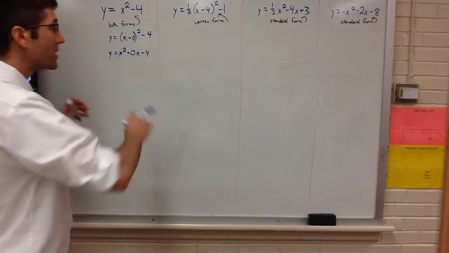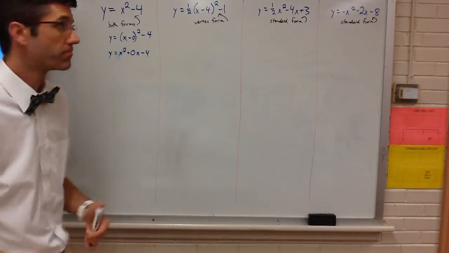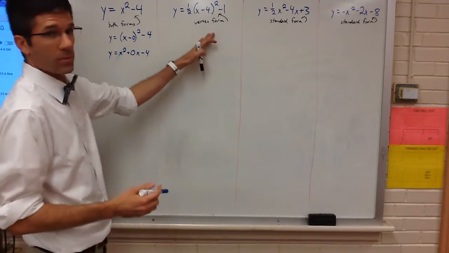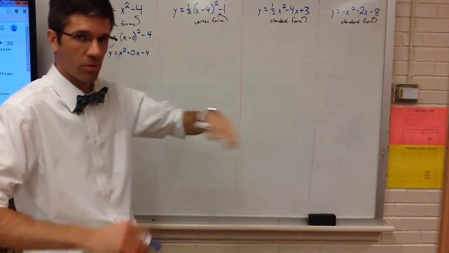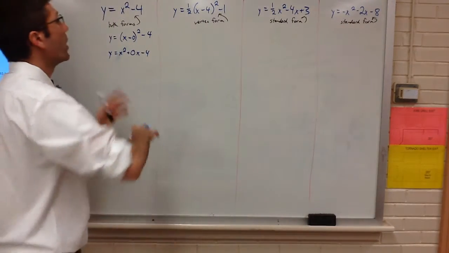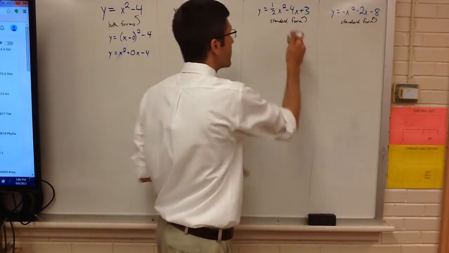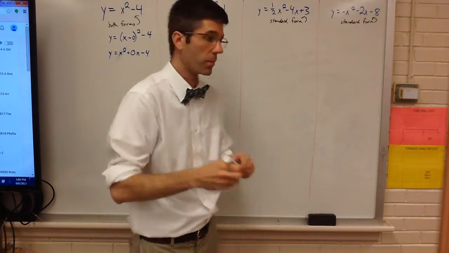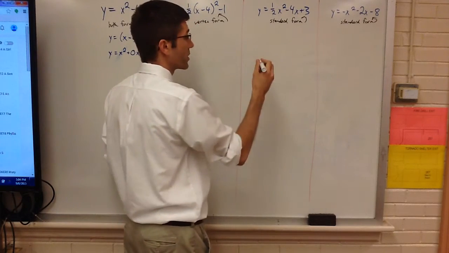Okay, so let's go through here and convert everything to vertex form. That one's good to go. Again, I'm doing the same thing consistently throughout on all 4 problems. So we're going to put everything in vertex form. This one's in vertex form, this one's in vertex form, this one's not. Let's put it in vertex form. This was the crazy stuff that we did.